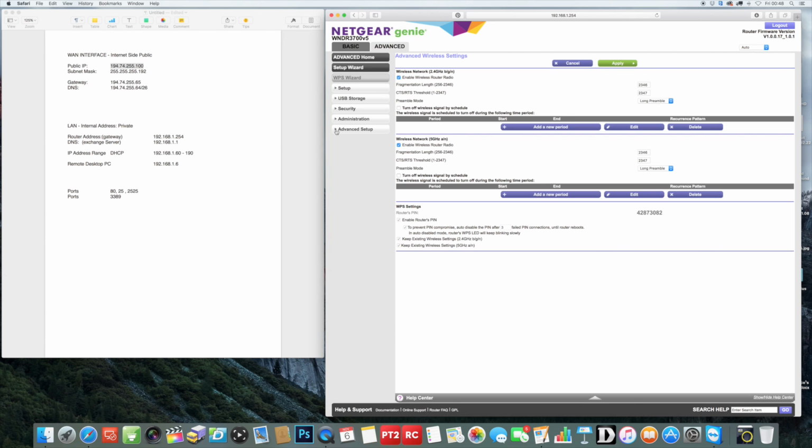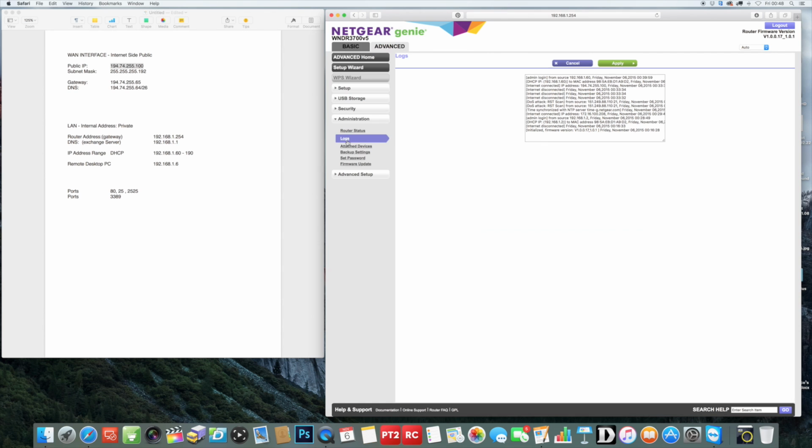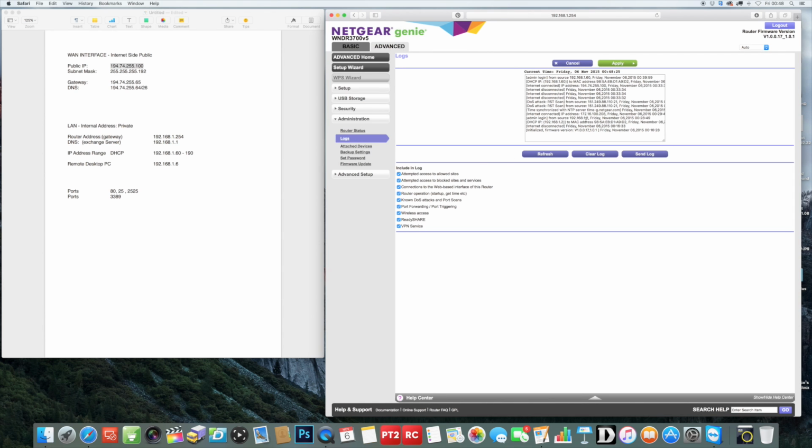Don't need to change anything like that. Administration, router status, logs. So it tells you what the router's doing, when it last had a firmware upgrade, when someone accessed it, and vice versa. These are things you can include in a log file as well. So anything specifically you want to track or trace, you can turn certain things off, leave the rest of them on, and it'll start monitoring. So it's a good way of diagnosing stuff.